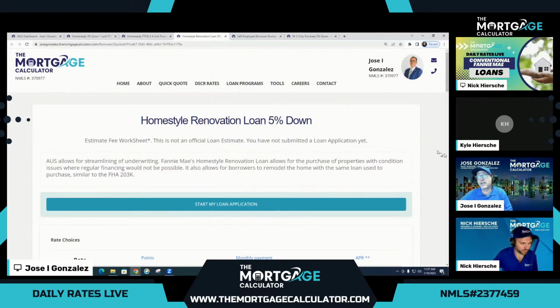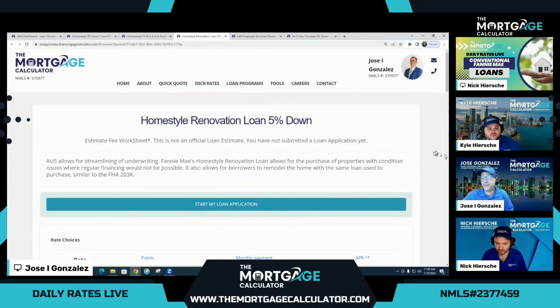Also, mind you, this is a refinance option, but it allows for, in this example, the purchase of a property that either, A, may have condition issues, which do not allow it to close with a regular conventional loan, or simply maybe a borrower that is buying a dated property and would like to remodel it and not want to incur having to use their credit cards or separate unsecured loans offered by vendors at 14%, 18% rates, whatever they may be. And those loans are not tax deductible. The interest on those loans is not tax deductible. They can use a HomeStyle renovation loan to purchase the property and include a certain amount of money for the remodeling. Maybe they want to have a new kitchen and they haven't been able to find their dream house, but they found one in a great location.